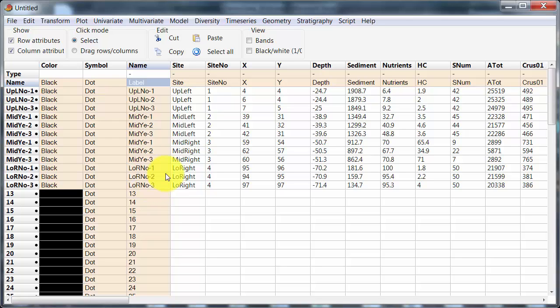Now, PAST version 3 has different types of variables, and this was not the case with PAST version 2. So up here, site is a group variable, and it's basically text labels for the groups or for the sites, and site number, site NO, is also a group variable.